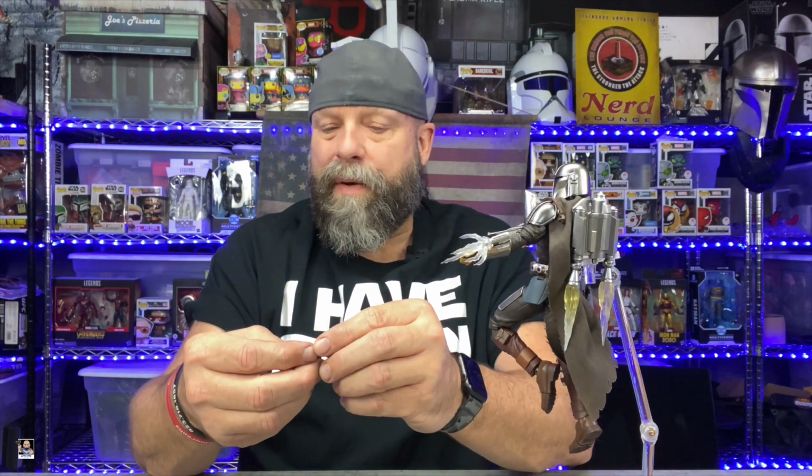Having the locator mounted in the hand so it's not a piece that you can lose, that's pretty neat. Now I do understand it's nice to have it because you can put it in the holster, blah blah blah, but who says it has to be on his belt? You know, that's another little thing. But yeah, this is cool.